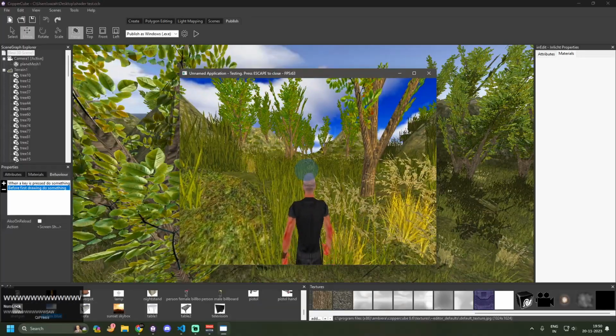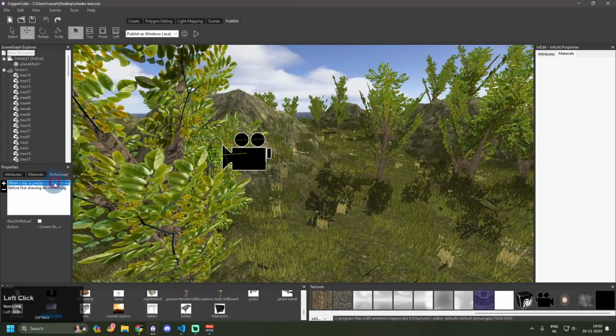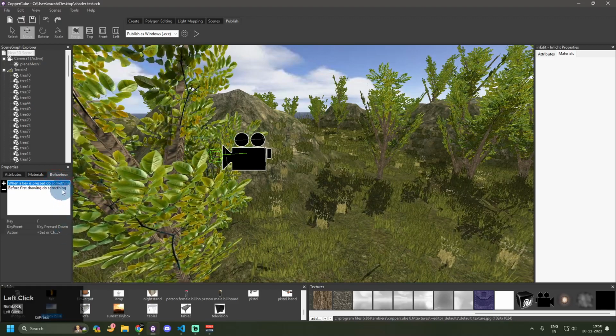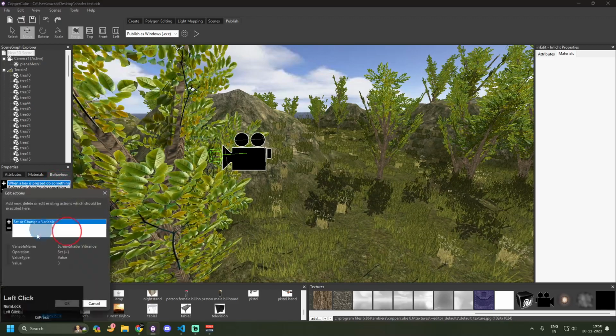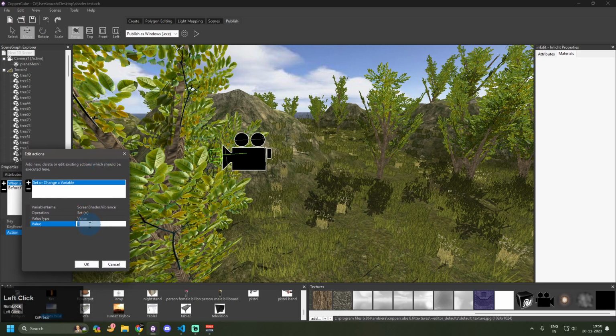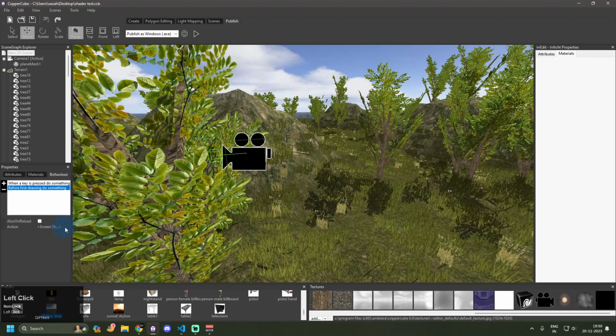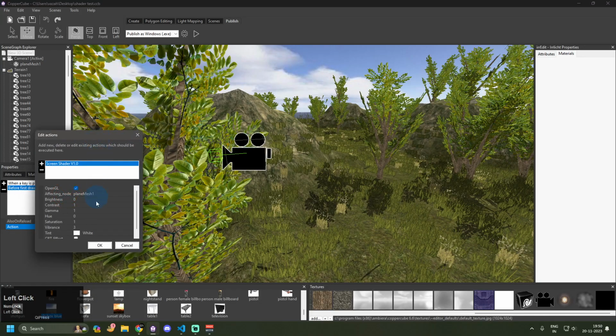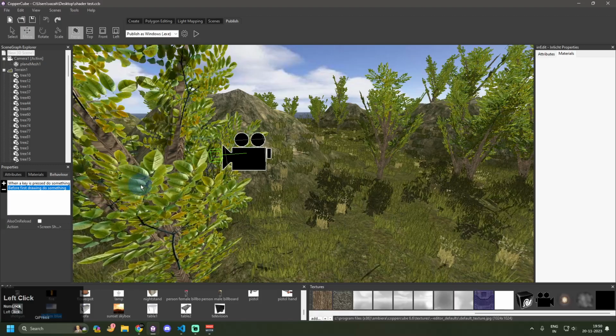If we change the screen shader vibrance to something like 3 here, and let me change the vibrance back to 1, or 0, and change the saturation to 3, so you can see the difference between those.